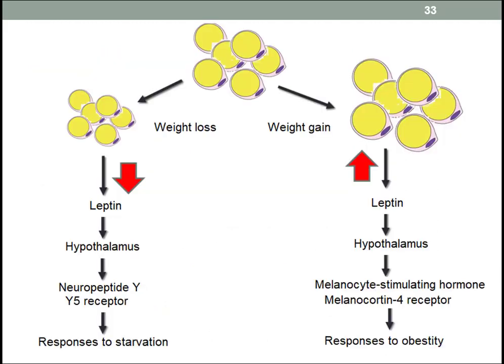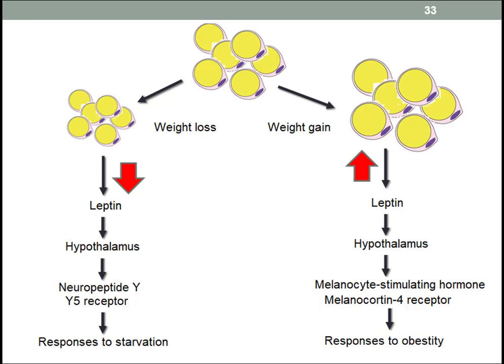This summarises the responses and the consequences of both starvation and obesity. Under starvation conditions, fat stores are used up, so adipocytes shrink in overall size. Leptin is reduced in the bloodstream. The hypothalamus detects elevated leptin concentrations.